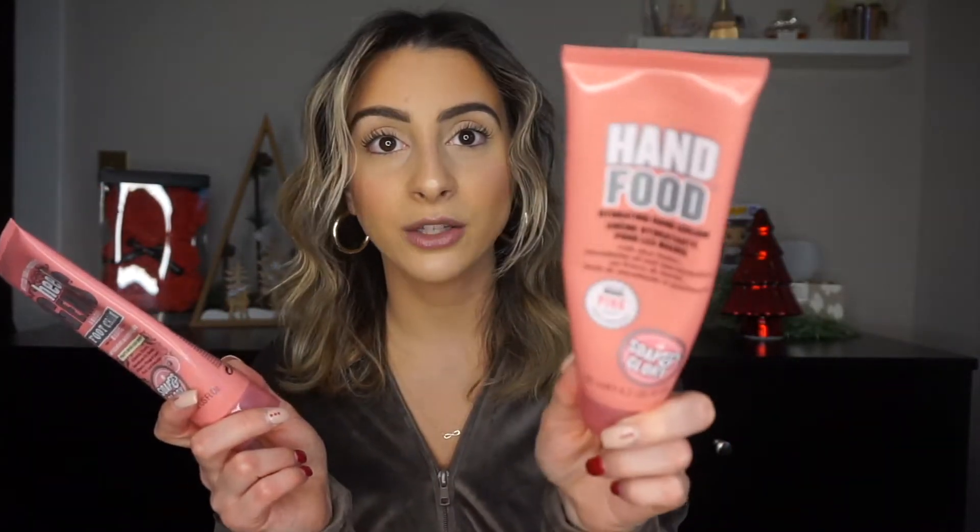I love them so much. And by the way, this would also make a great Christmas gift. Gifting a hand lotion and a foot cream — especially something that looks this cute — is super cute for Christmas. I don't know if somebody would be offended by gifting them foot cream, but I'd be happy if somebody gave me this. This could be a really cool stocking stuffer. If you have somebody in your life that suffers with dry hands and dry feet, definitely gift them this for Christmas and they will thank you.